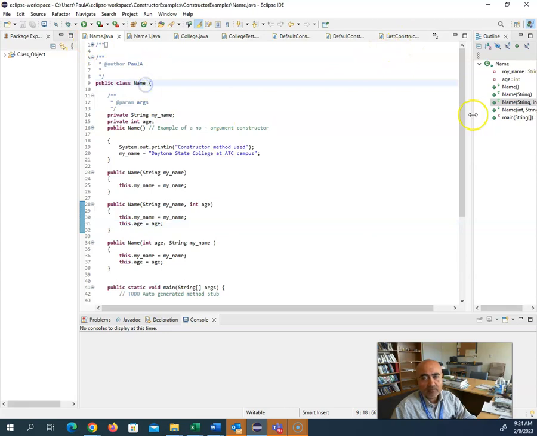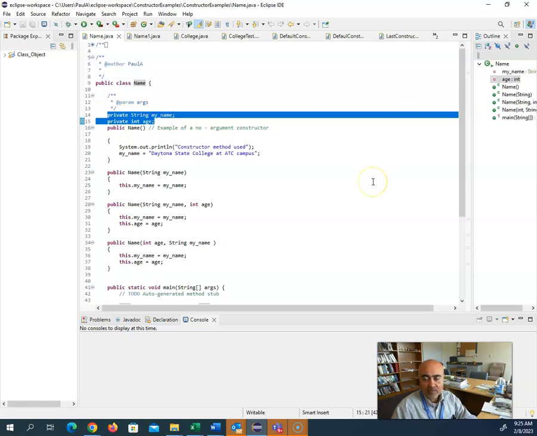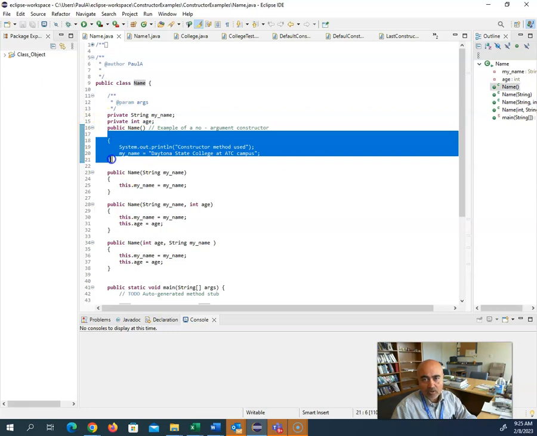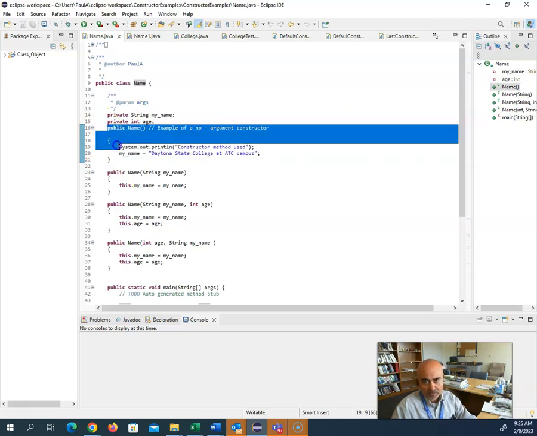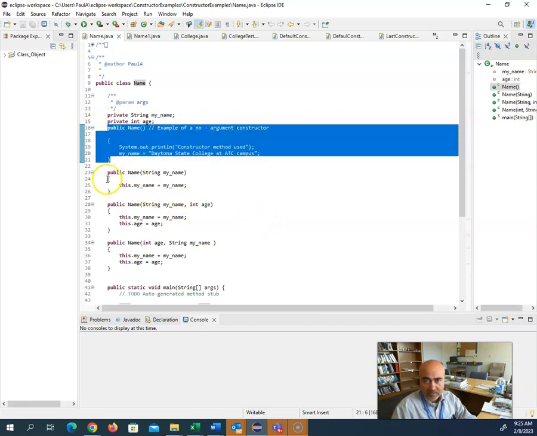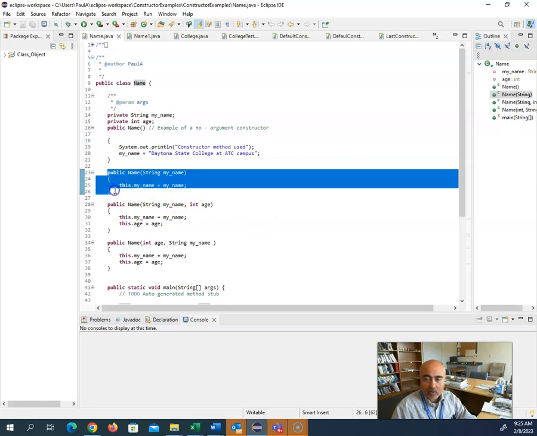So this is my class called name, and these are my two private variables that I had defined. This is an example of a no argument constructor. This is an example of a one argument constructor.